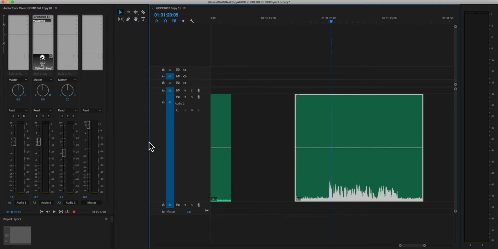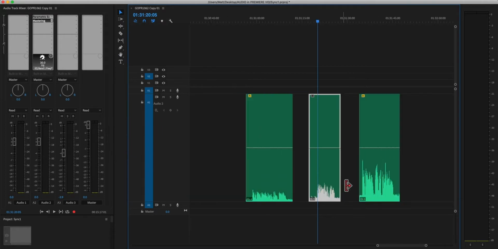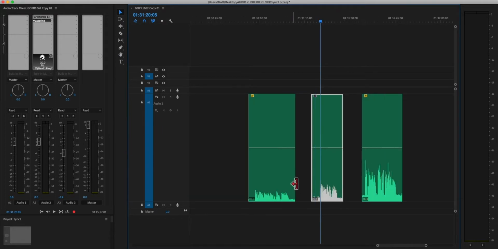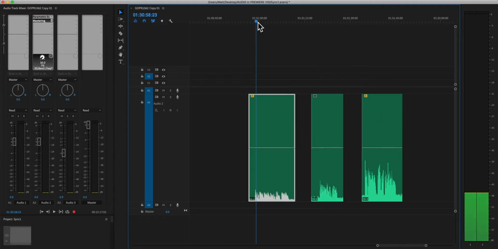So what we have here is 3 different clips, and we've got a sort of weak, a stronger, and then a sort of strongest signal. And we're just going to briefly mention a bit about each of them and how you go about deciding whether that is weak or that is strong, and how you go about mixing them against each other. So just going to play this, and we'll just keep an eye on the meters here as it plays.